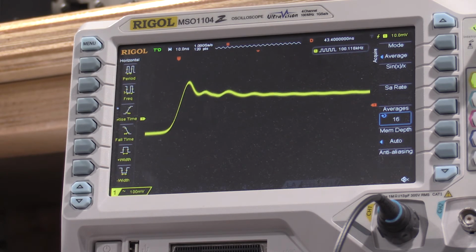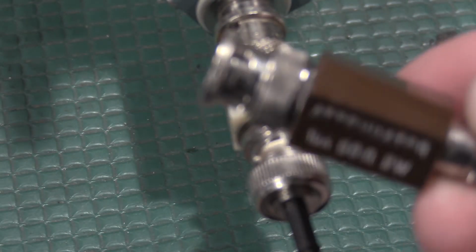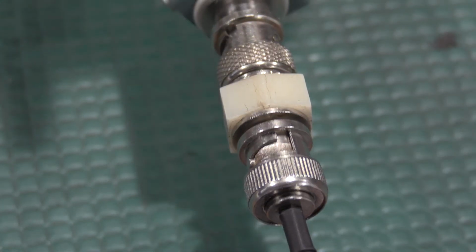There is not much adjustment here. I think it's going to be about as squared off as that corner is going to get. So we will call it at that. Now we're adjusting the divide by 10. The only thing that changes in the setup is focus. We get rid of the 10x attenuator and its signal to 50 ohm terminator to normalizer.